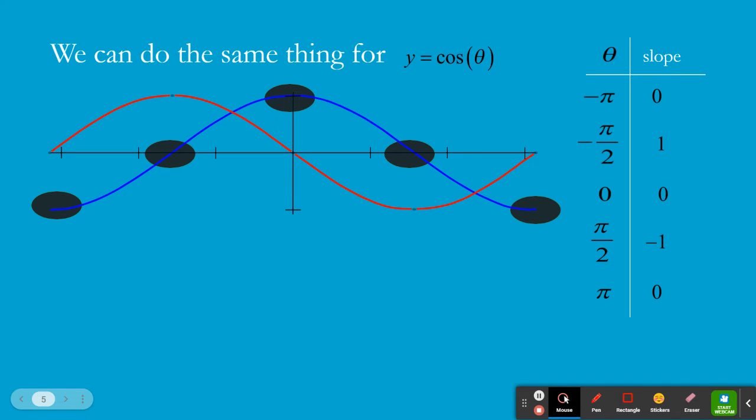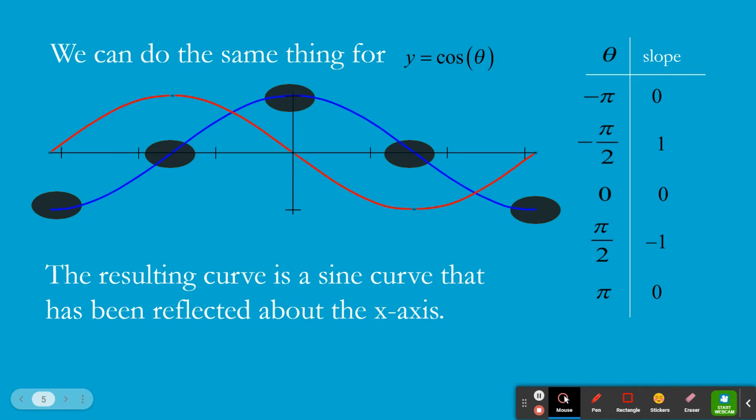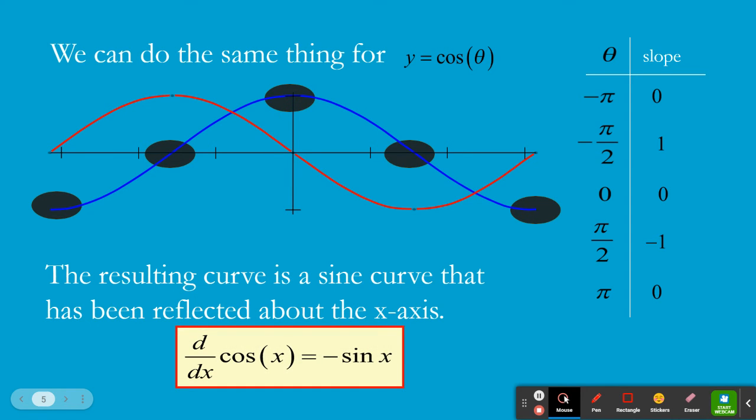And once again, that looks familiar, but it's not just sine. Looks like it's the sine function that's been, well, flipped over the x-axis. So we're going to just describe it as a sine curve that has been reflected about the x-axis. And how do we go about getting that? Oh, we just put a negative out in front of it, and that's a reflection across the x-axis. So once again, this is something that we can memorize. So the derivative of sine is cosine, and the derivative of cosine is negative sine. Okay, I can memorize that, and I'm good.